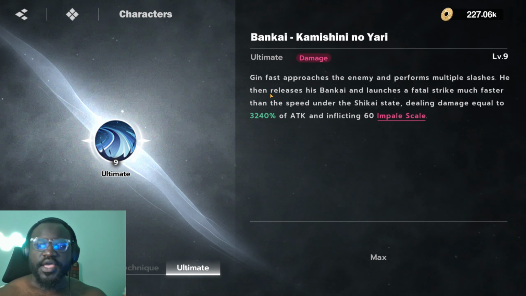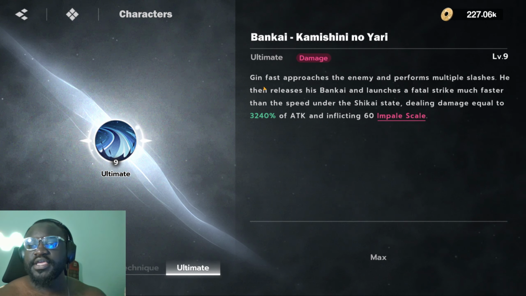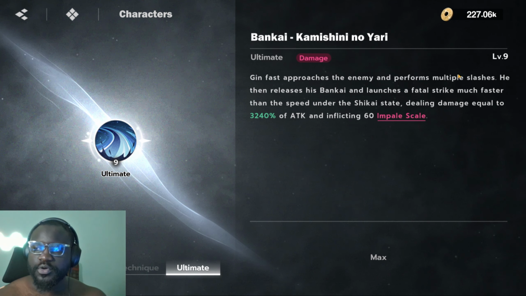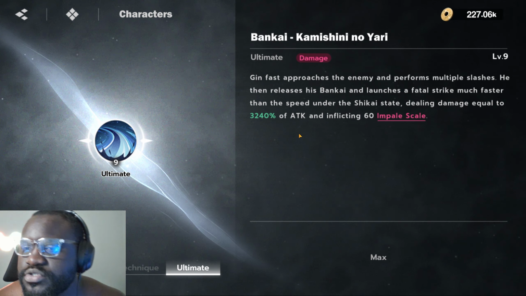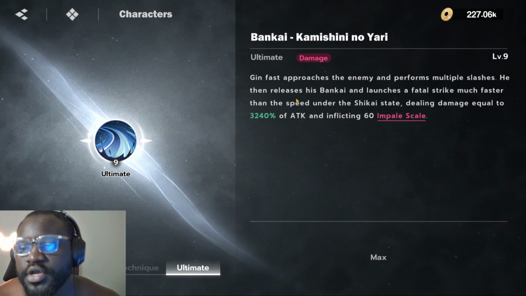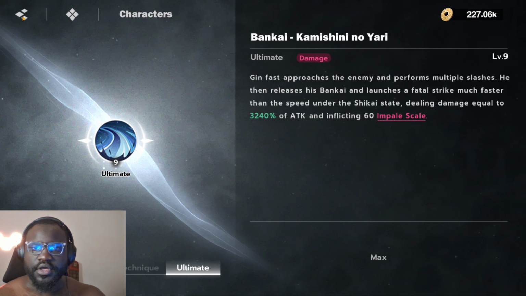Then we have the ultimate. By the way, I think the ultimate animation looks incredible. Gein fast approaches the enemy and performs multiple slashes. He then releases his Bankai and launches a fatal strike much faster than the speed under the Shikai state, dealing damage equal to 3,240% of attack and inflicting 60 impale scale.